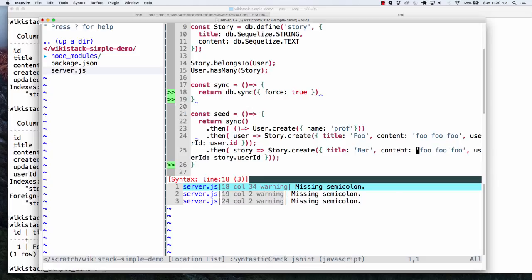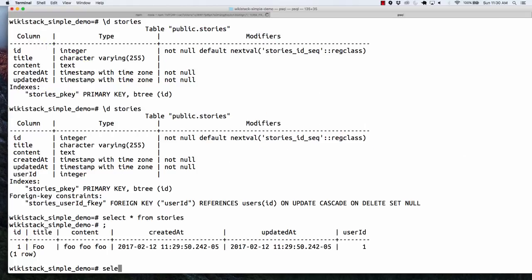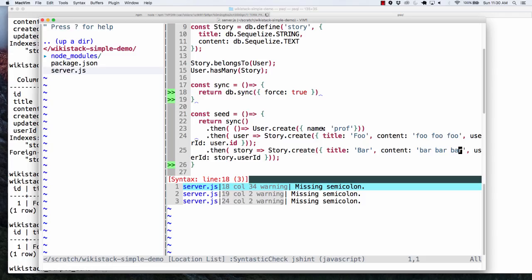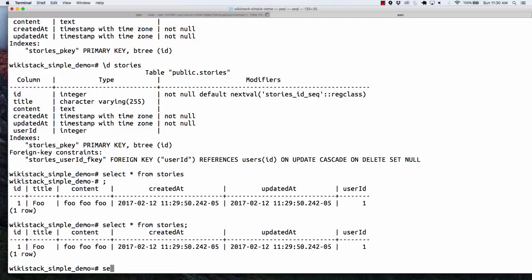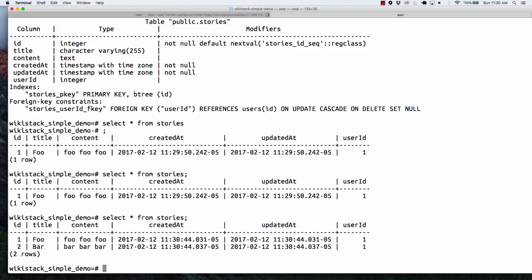Bar, bar, bar. And if I say select star from stories, and let's just see, I think I have a semicolon here, that's why it didn't run. Now I'll see those two stories.